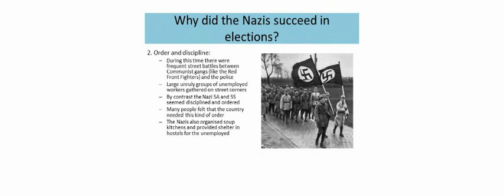Additionally, order and discipline. I talked earlier about the chaos that starts to grip Germany, and I mean the Nazis are part of that chaos. However, the frequent street battles between the communist gangs like the Red Front fighters and the police show that the Nazis are able to, with their order and discipline of groups like the SA and the SS, overcome the unruly gangs of workers that are gathering on street corners, huddling around soup kitchens, walking like vagrants from the towns and cities as Germany is looking for work.